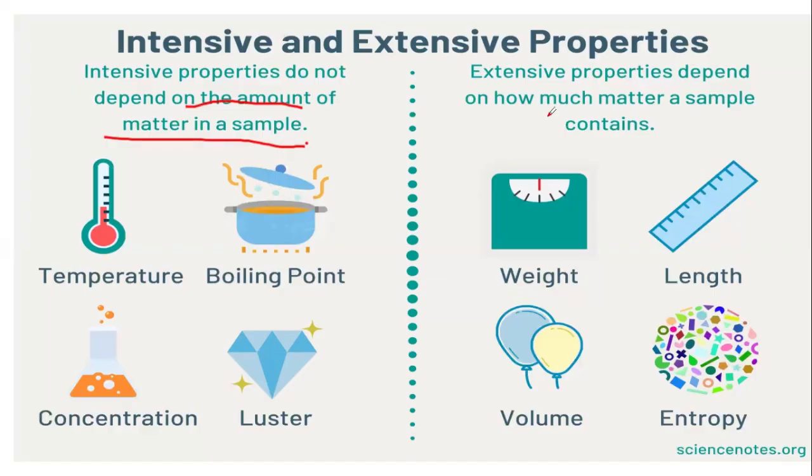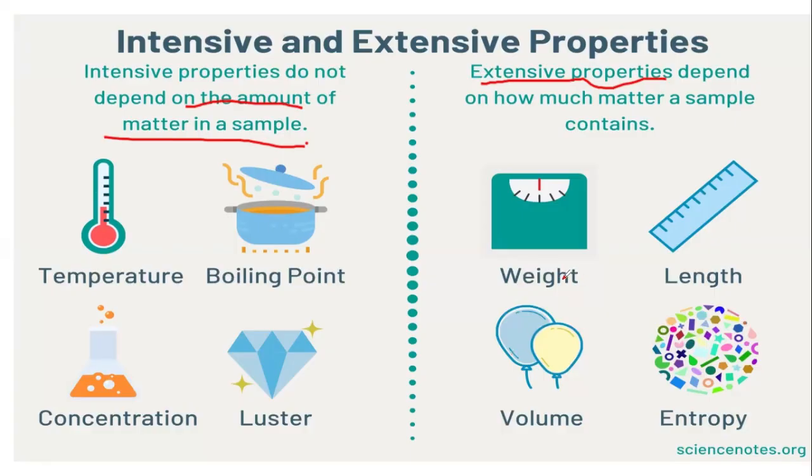And then on the opposite, we have what we call extensive properties. These extensive properties depend on the amount of matter that is present. For example, the volume. If I get a balloon and I blow air into that balloon, if I blow just a little air, it will be a small size, right? But if I continue blowing air into it, it will grow and be very big. So the volume depends on the amount of matter you are putting in, which is the air in that case. As you blow more air, the volume will start increasing, right? So extensive properties depend on the amount of matter.